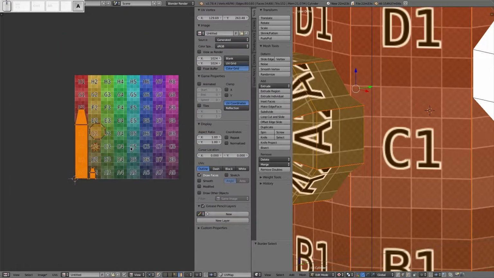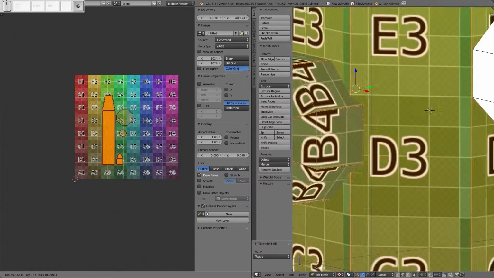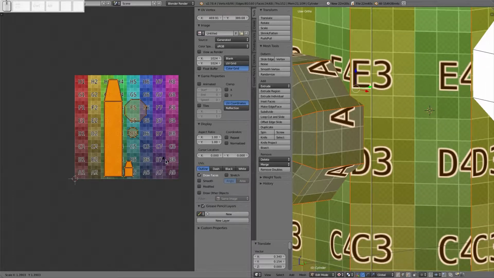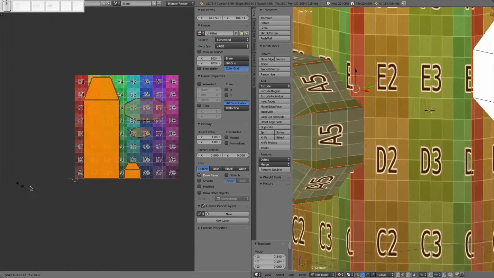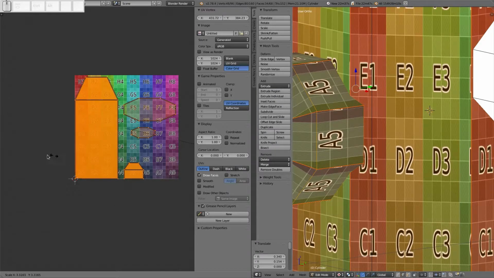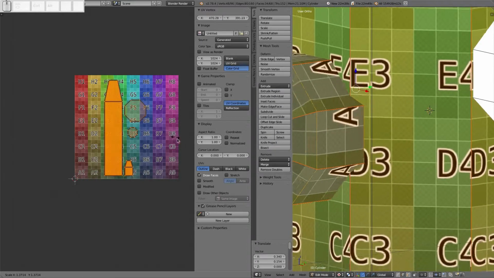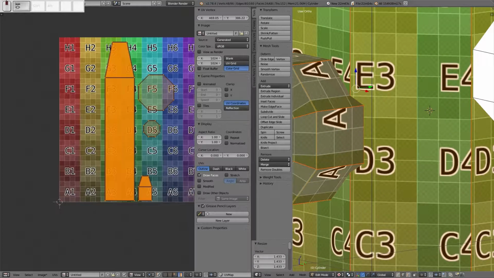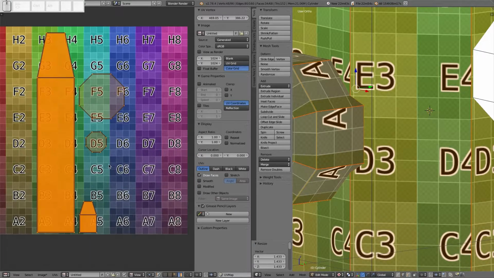We're going to highlight everything, or we could use the A key to select everything, move it to about the center, and then scale it larger. Now be careful. If you're constraining your UV maps to the bounds, as you scale, you will hit a bottom edge or a side edge or whatever, and you will continue scaling on the other axis. So you got to watch, so when you hit that, you stop going larger, otherwise you're distorting your UV map.